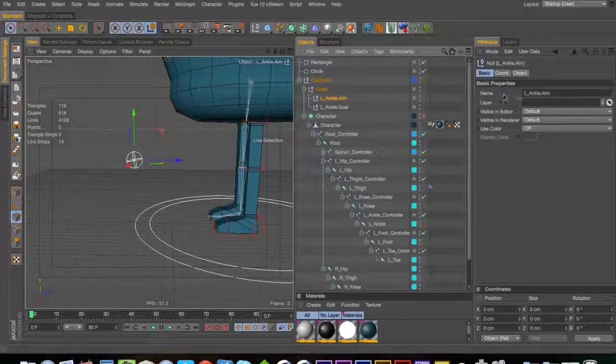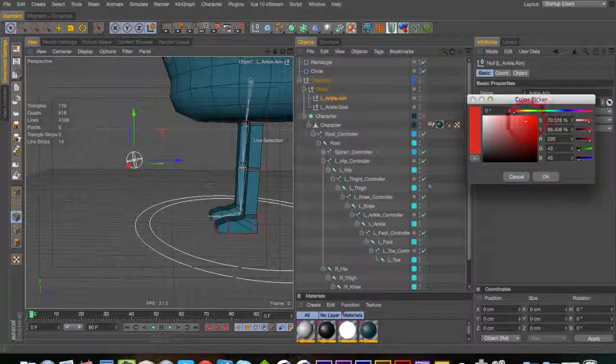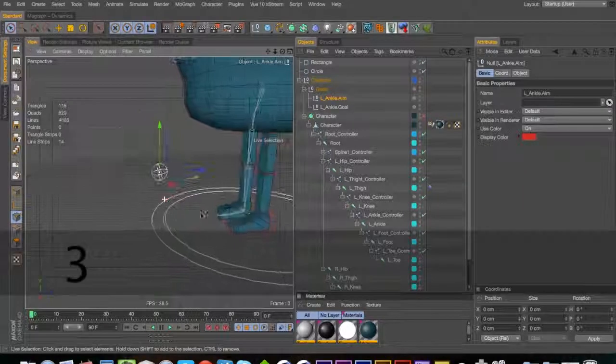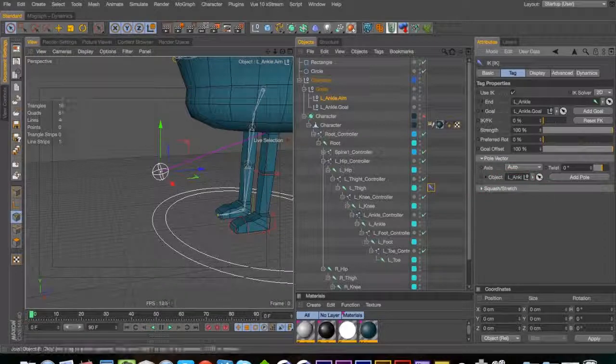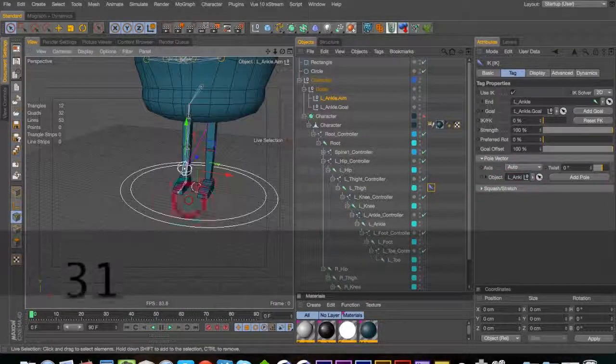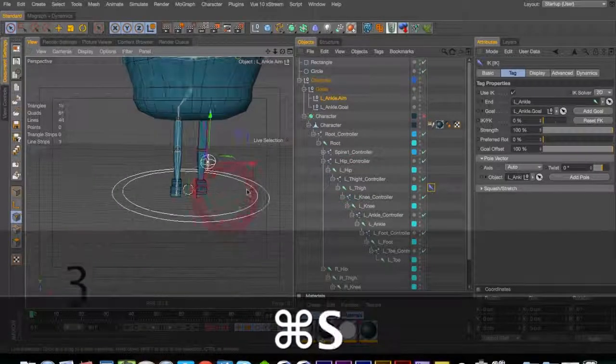And the aim, let's set it as 1 and red. And go back down to this, tag on the thigh, and the pole vector, right here, object will be right here. So whichever direction this points, it will point. So perfect, nice and fun.